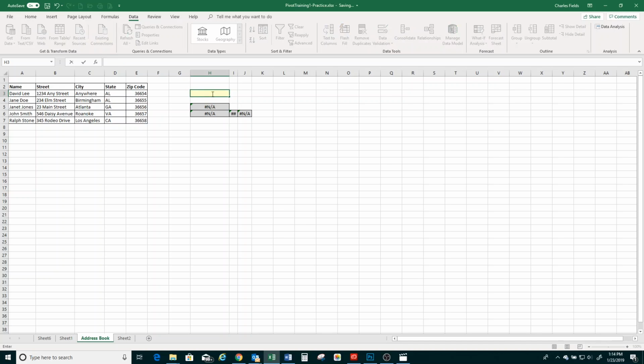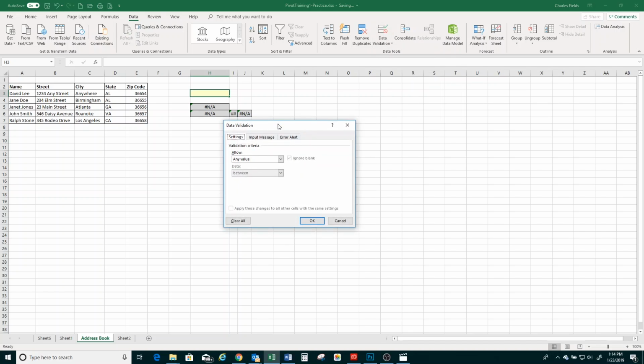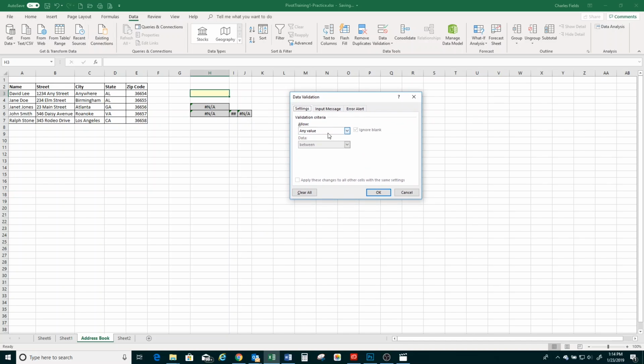So one of the things that I like to do is if you go over to the data tab on your ribbon and go to data validation and then choose data validation, you can create a drop-down list. And what we'll do under the settings tab, we're going to choose list is what we're going to allow.